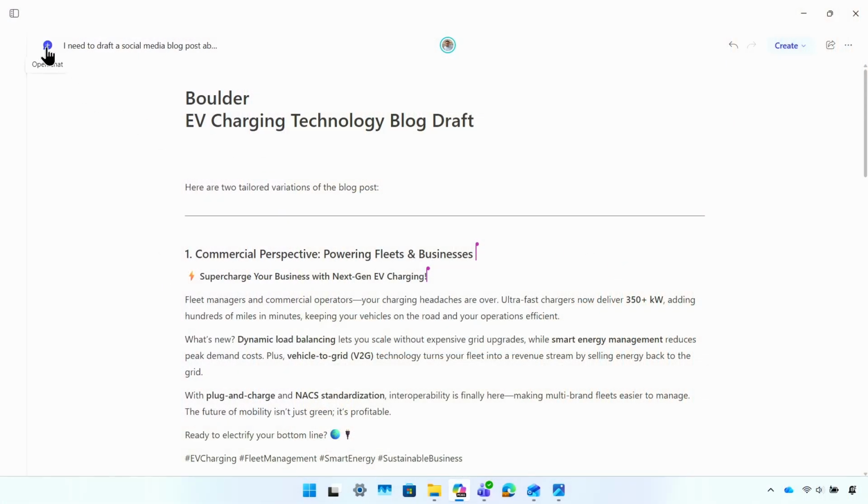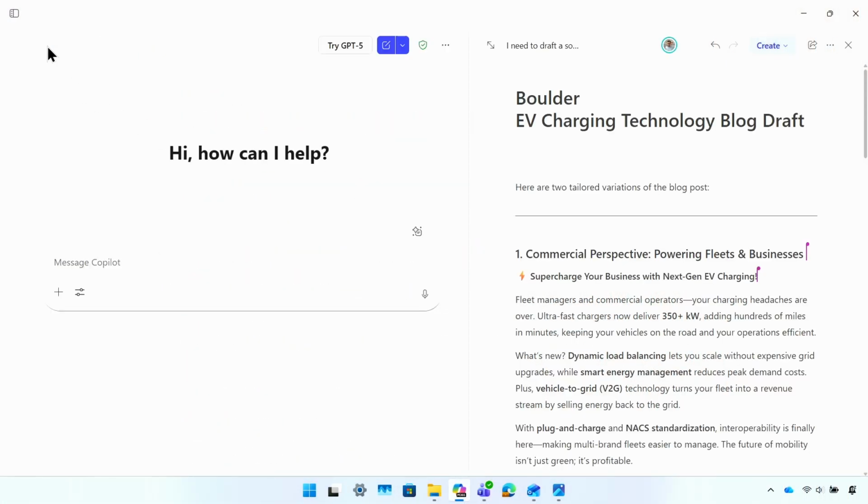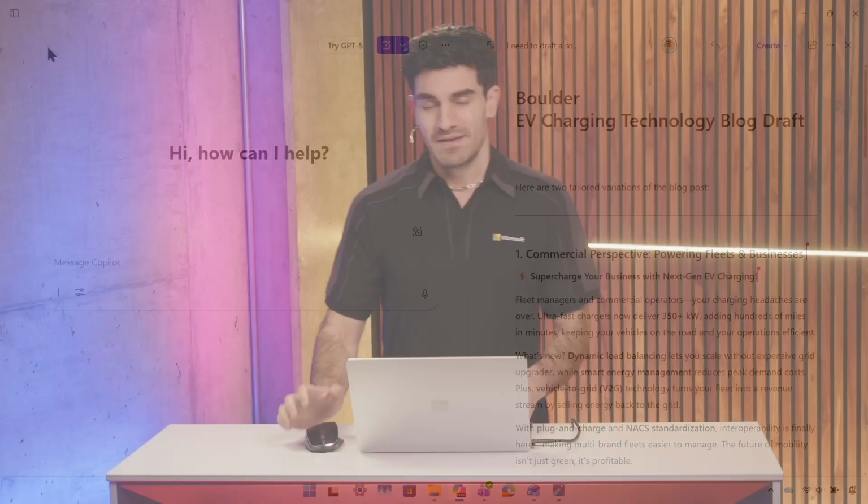I can move my cursor right up here to the top left, and this will bring in the familiar Copilot Chat interface, where I can ask it questions and gather additional information to add to my page. I'm working alone together today, but imagine if we had an entire team of people. They can all be working on different parts of this Copilot page at the same time, across a variety of different applications, in Teams, in Outlook, here in the Microsoft 365 Copilot app, or through the browser.